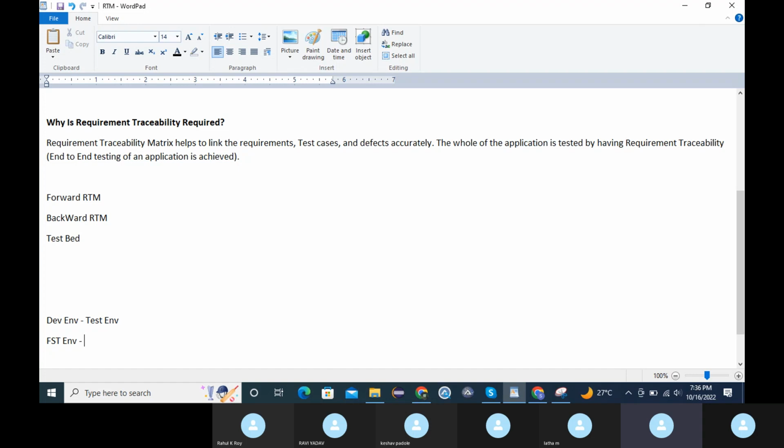When any new project comes into the picture, or for any existing project the customer is providing new functionality, like one sprint is done and in the next sprint we are going to get new user stories, which are nothing but the requirement. The first level of testing that we do for a new requirement is FST, that is functional test.